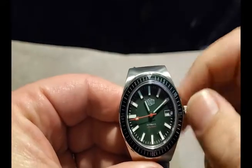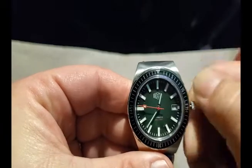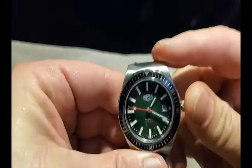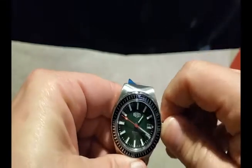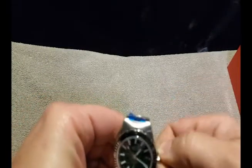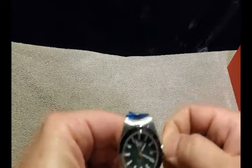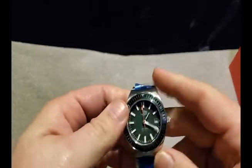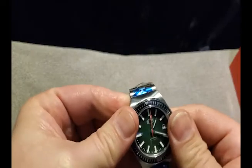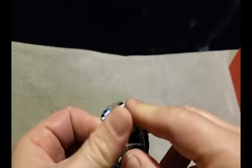Date in position two, and time set in position three. All the way in is position zero, for those of you that don't know. This one's got a smaller crown than some of the other ones I've seen. Let's take a look at this bezel and see if it's stiff like the other ones they've been sending me. Let's see if I can get this plastic off first.